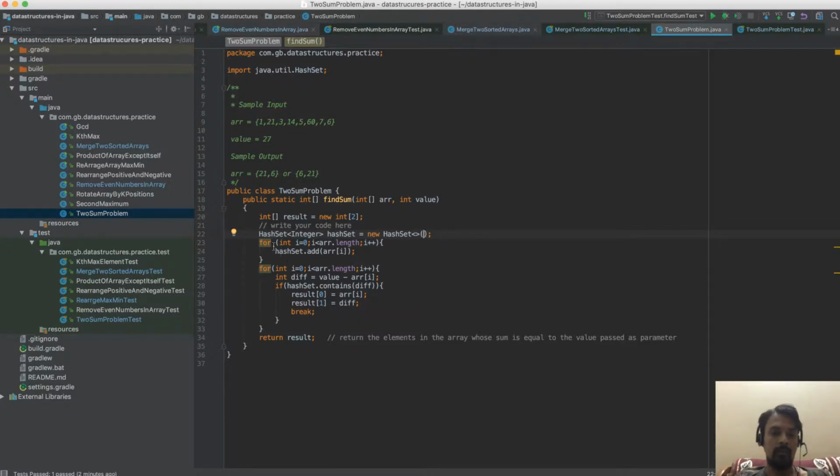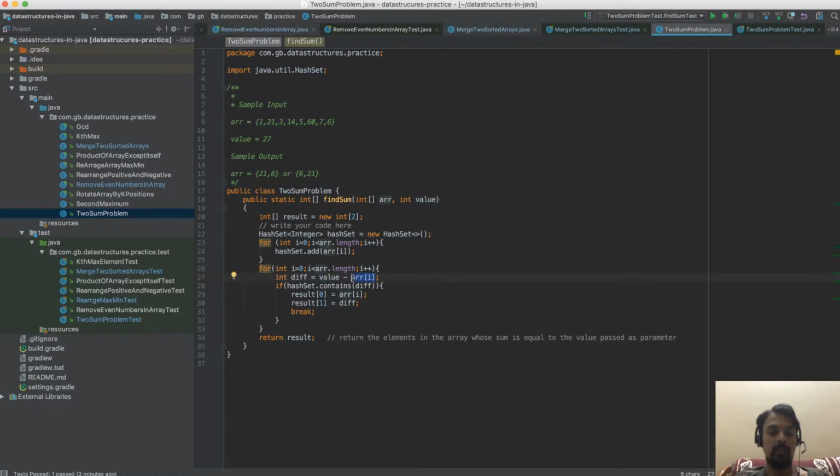So what I am doing is adding all the elements to the hash set, and I am iterating through the elements in the array for i equal to 0, i less than array dot length, i plus plus. What I am doing is getting the diff. For example, the target value is 27. The diff value will be the target value minus the input element.